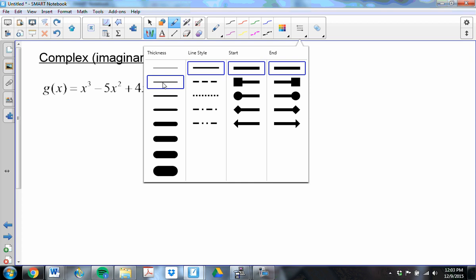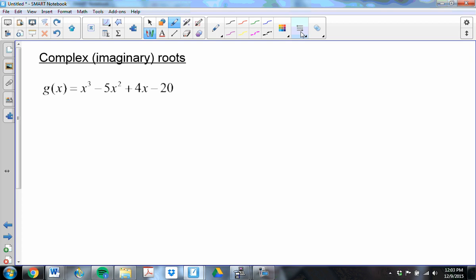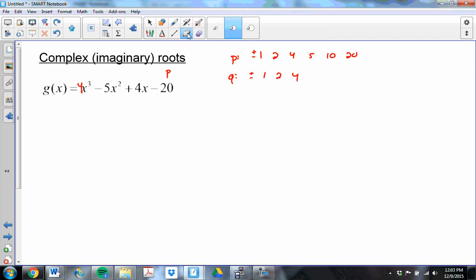If I try and play the P and Q game here, it gets really annoying, because if this is my P value, and it could be -1, 2, 4, 5, 10, or 20, plus or minus, and my Q value is 1, well, now there's 1, 2, 3, 4, 5, 6 things that I can check. And if my Q value wasn't 1, say the Q value is 4, well, now there's going to be like 18 or 20 possibilities, lots of possibilities. It could be 5 over 4, or 2 over 4, or 10 over 2, or all kinds of possibilities. So as these get really big, it's kind of a pain to play the P and Q game.